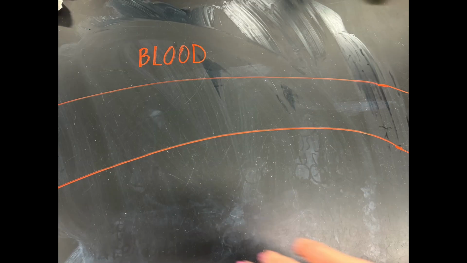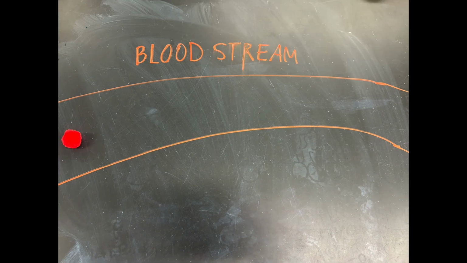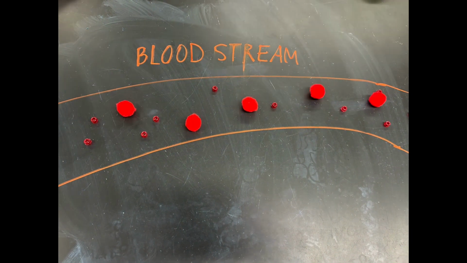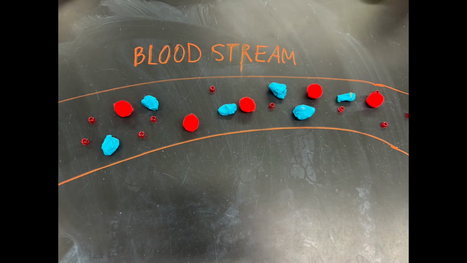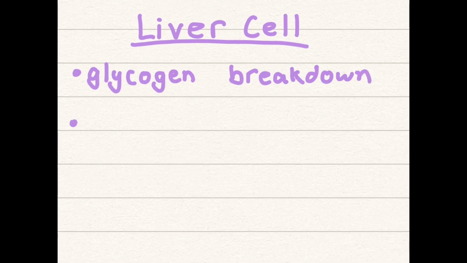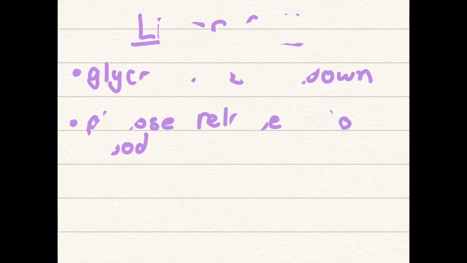Because this video demonstrates how epinephrine triggers glycogen breakdown in liver cells, once the glucose diffuses out of the cell, it enters the bloodstream so it can spread throughout the body. Like we talked about, in the liver cells, epinephrine will break down glycogen and release glucose into the bloodstream.